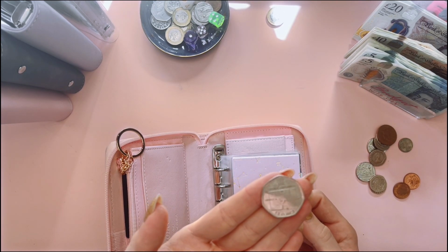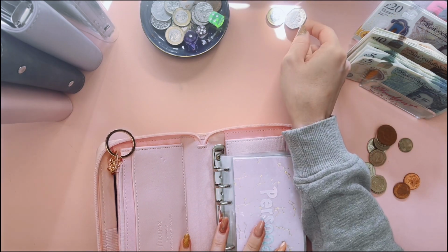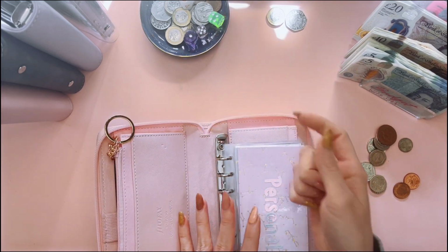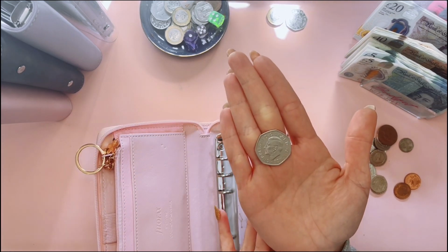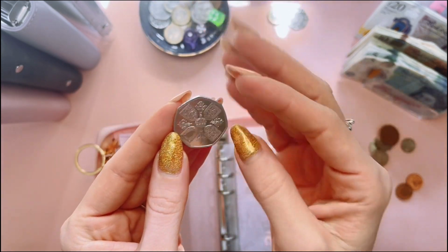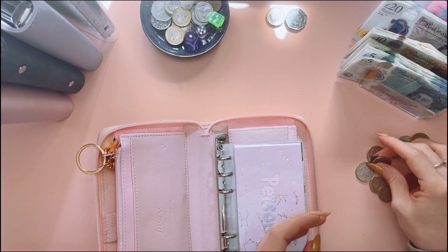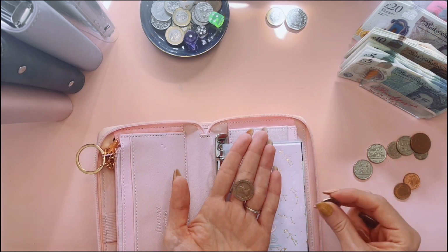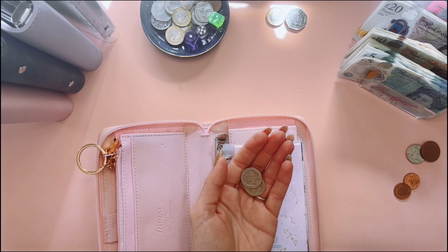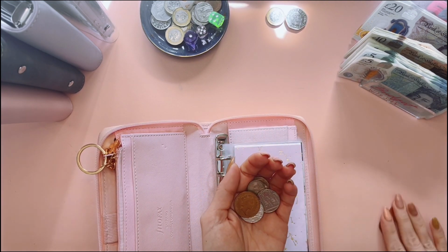Offside explained. I think I already have this one. I'm going to put it in my savings, or maybe my penny savings pot. I could swap it out. I think I've already got that one though, and I have got another of the King Charles ones, but again I think I've already got one of those as well. I won't be using them just yet, so they will go towards the emoji challenge, and we've got 2, 4, 6, 8, £1, £1, 15, 16, 17, 18, 19.